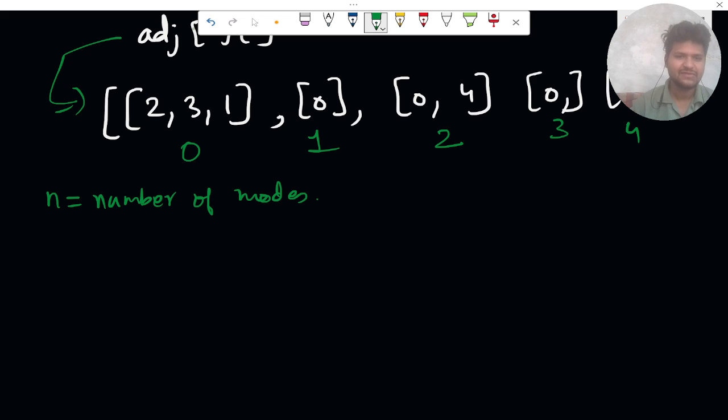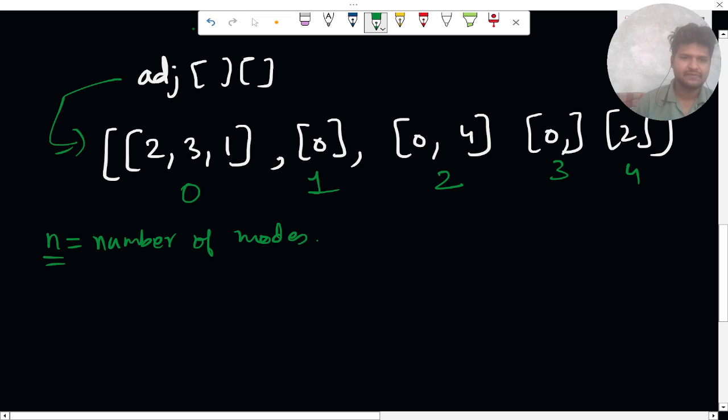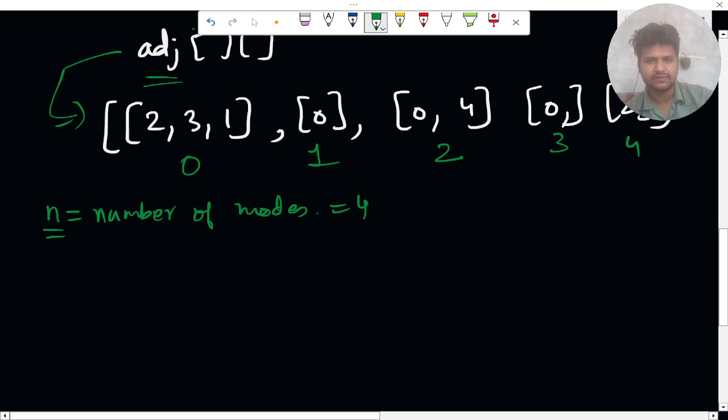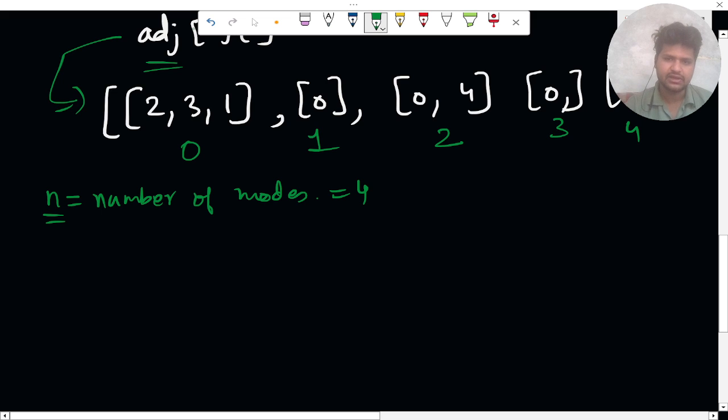Just be careful: n is the size of the adjacency list. In this case there are 4, so there are 4 nodes, 0 1 2 3 4. In most cases the nodes start from 0 or 1, in sequence. I don't see any question that starts from 2, 3, 4.